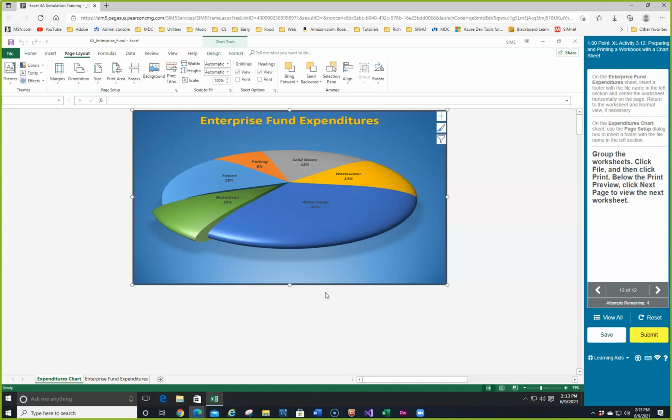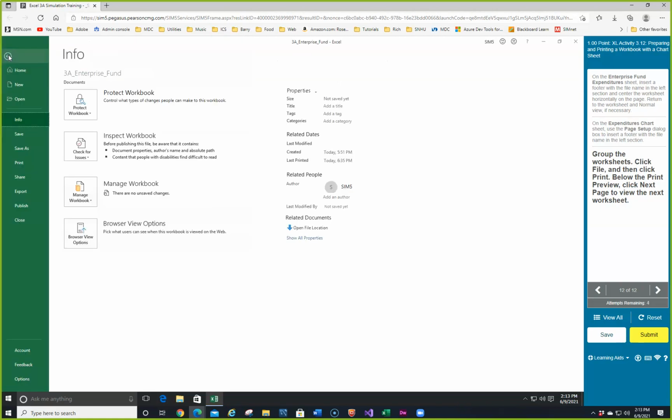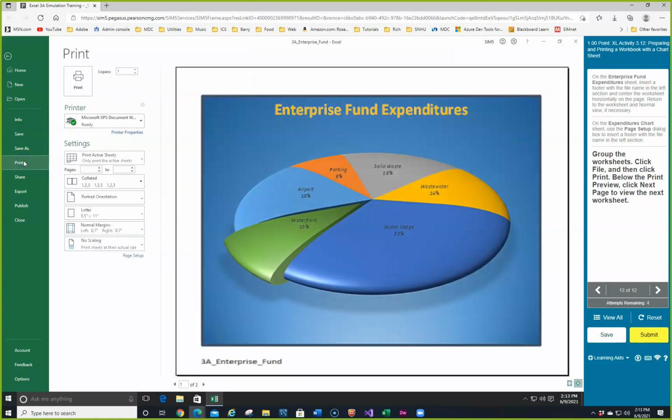And then we're going to group the worksheets just by right-clicking and choosing Select All Sheets. And then we're going to print it. So let's click on Print. And here is our print preview by clicking on Print. And then all we want to do is view the sheet. So we're going to click on this down here to go to the next page.